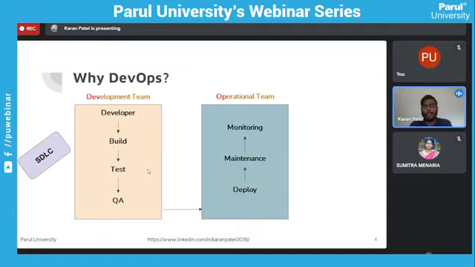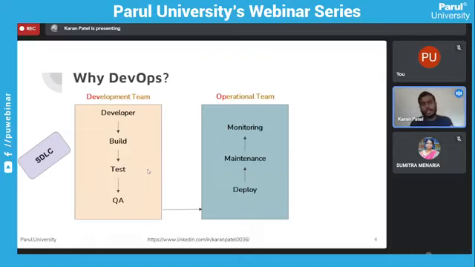There are two builds, Maven build and Ant build. Right now we use the Maven build in the market in IT scenarios. After that, if the build is successful, it is transferred to the testing team to test it. Then the testing team performs different test scenarios.